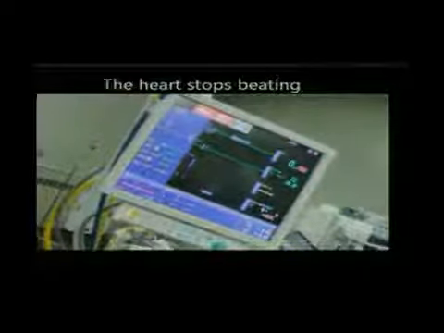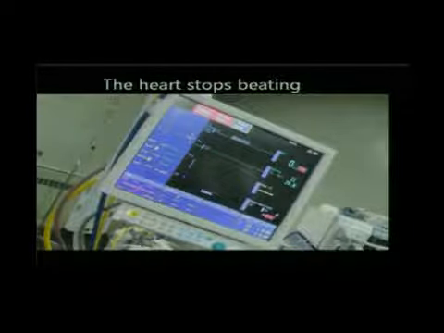Cardiac arrest. So now we're going to talk about what happens in the event of an actual arrest. Here, what you'll see is that the heart is no longer beating. This used to show an electrocardiogram pattern, but now it's gone flat. The heart has stopped beating. The patient is not breathing. This is a cardiac arrest. Again, you have to respond instantly. And I cannot emphasize enough the first response to an emergency.